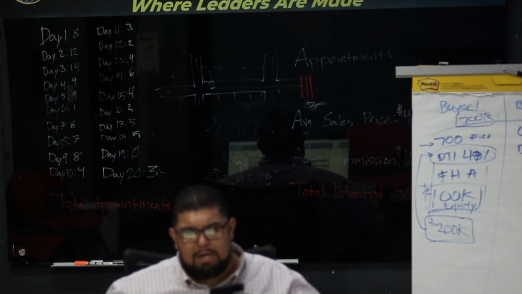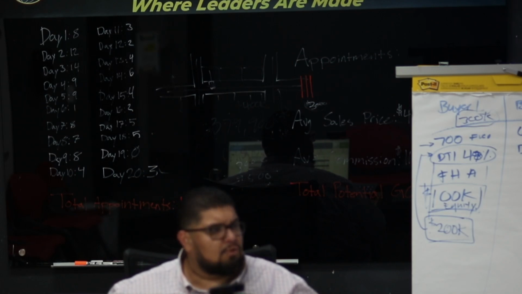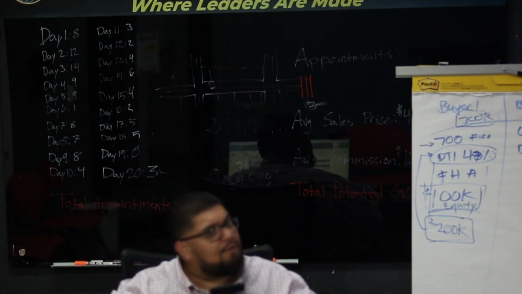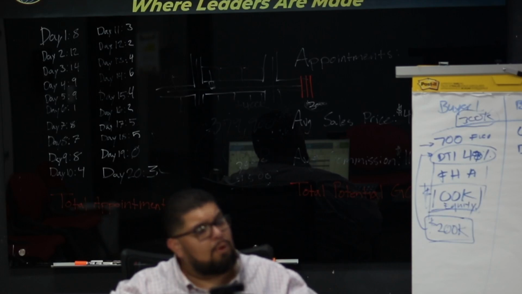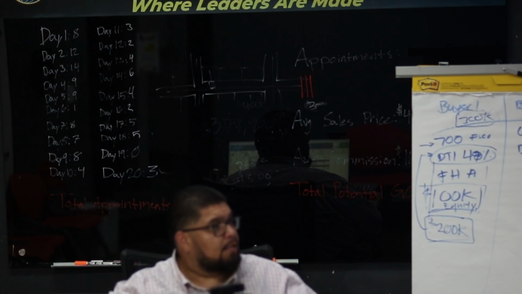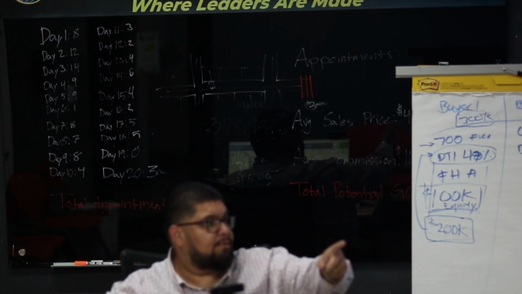Then we get into the verification of condition of property, 5 days prior to the close of escrow. So this is your final visit to the property before you close escrow. We call this a verification of property, your final walkthrough. Why is this so important, and why should you do it if you're working with buyers? Make sure the home is still in the same condition from when they first saw it. In the same or better condition, right? So where does the "or better" fall into place? Repairs. Yeah.